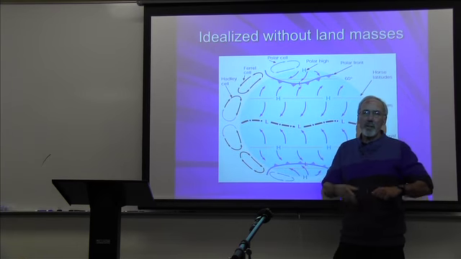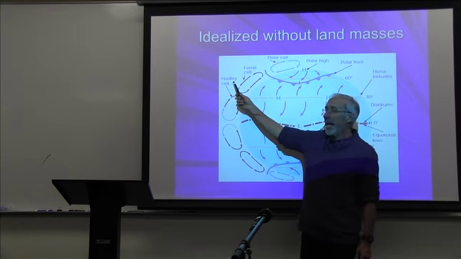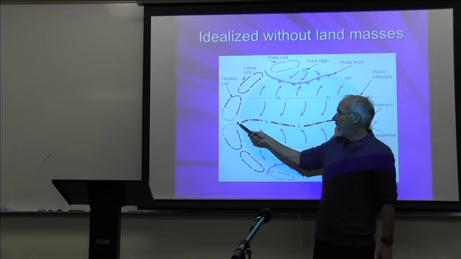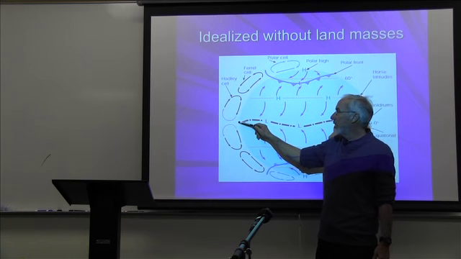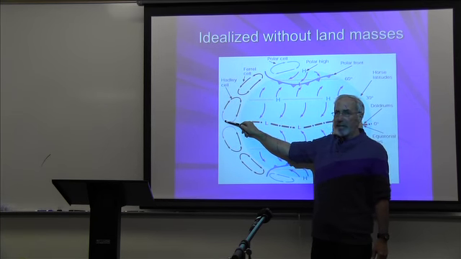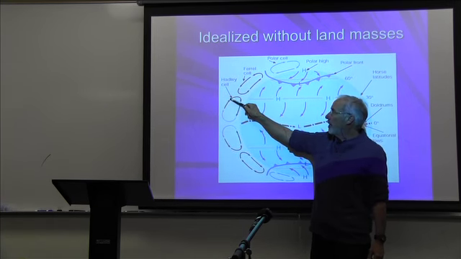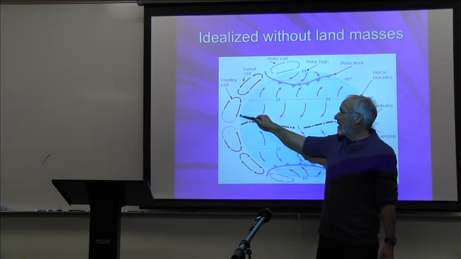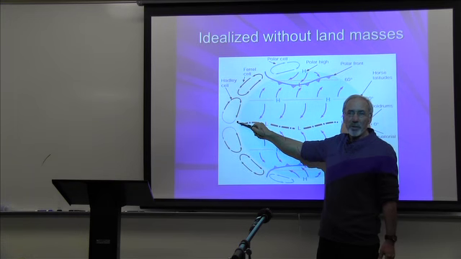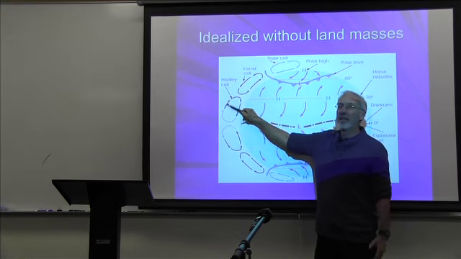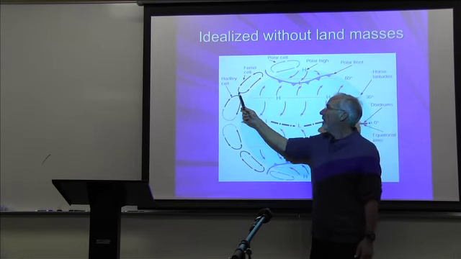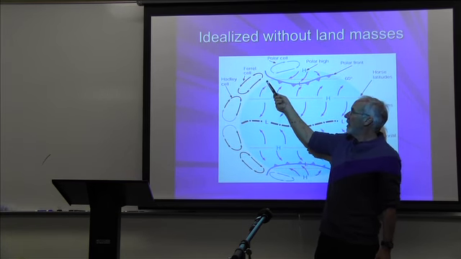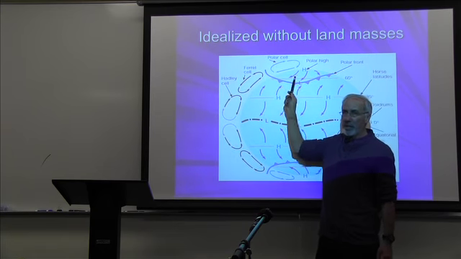Now, one of the guys that kind of figured this out, his name was Hadley. And so we've named this thing called the Hadley Cell after him. The Hadley Cell is illustrating the rising air off the ITCZ, curling up toward the north, and then descending. Now, after it descends, some of that air simply returns back down to the intertropical convergence zone in a cell called the Hadley Cell. However, a lot of that air hits the surface, travels along the surface until it encounters this. What are we looking at up here?